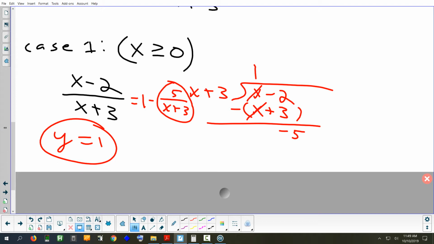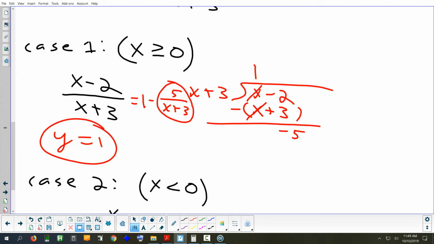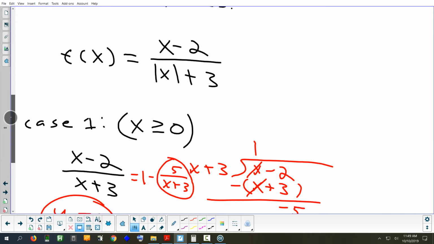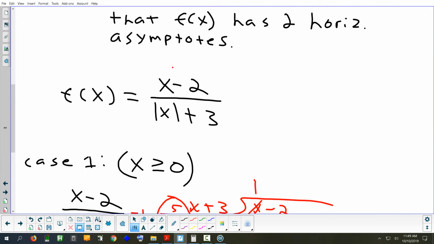Now, in this case, let's look at what happens if x is less than 0. This part isn't affected, right? There's no absolute value there. But what would happen to a number if you give me a number that's less than 0 and I take the absolute value of it? It's like you multiply it by -1. Right, it's like the sign flips.